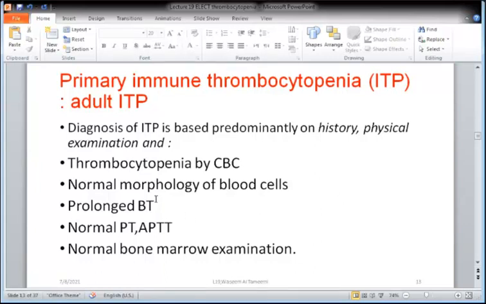The other feature of ITP is a prolonged bleeding time. هنا bleeding time يعتمد على vessel wall يعتمد على platelet لذلك أكيد يصير prolongation أكثر من 7 دقائق. لكن أكيد لازم أفرقه من الأذر coagulation factor deficiency فلازم أدز المريض PT and PTT which must be normal. يبقى البون marrow examination. In ITP قلنا عليها it is a disease of increased peripheral destruction of the platelet with normal production in the bone marrow.